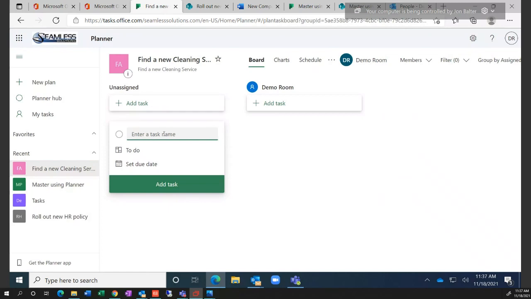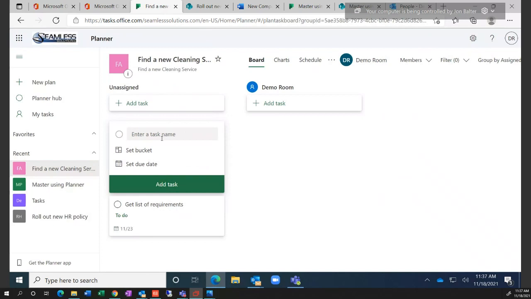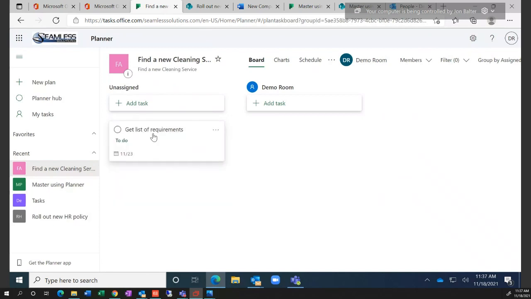Let's say, get list of requirements. I need this done by this date, and I can assign it to myself.